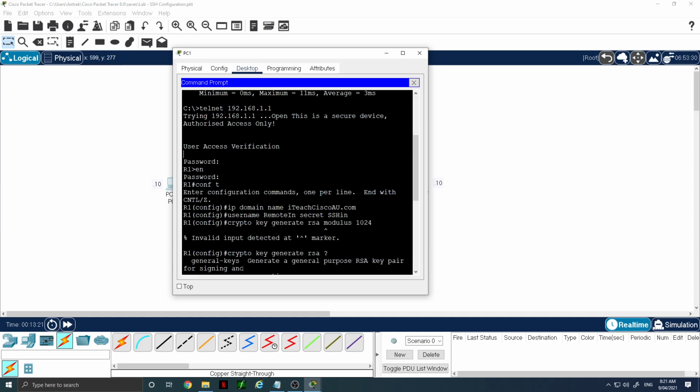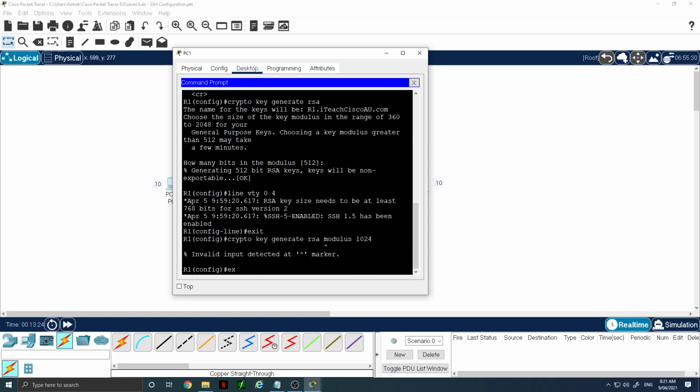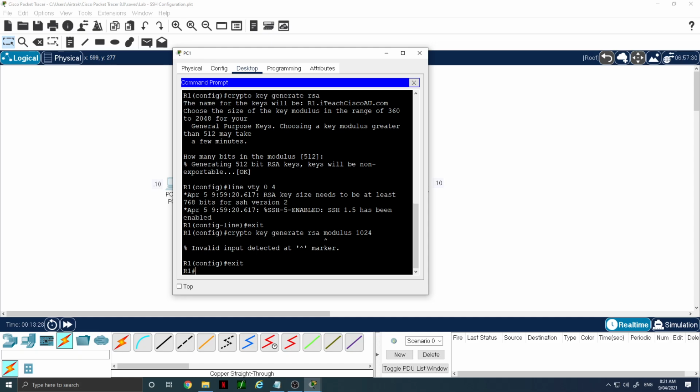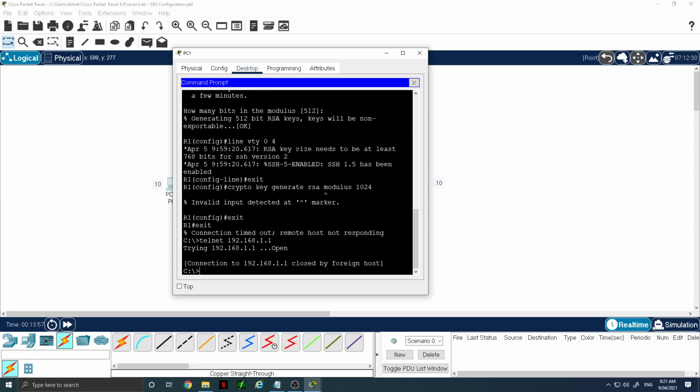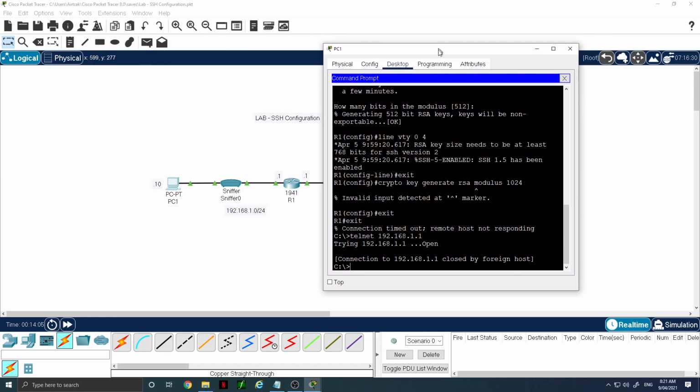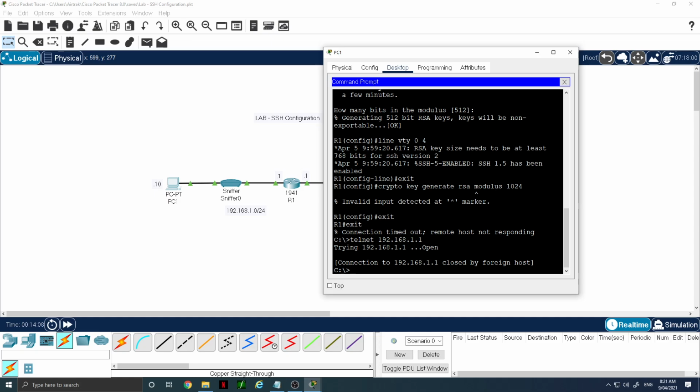Again, that's where it used to be. Let's scroll down to where it was, exit out of our session, now we shouldn't be able to telnet in. Alright, so straight away telnet's no longer a possibility because we've told it only connect remote via SSH.